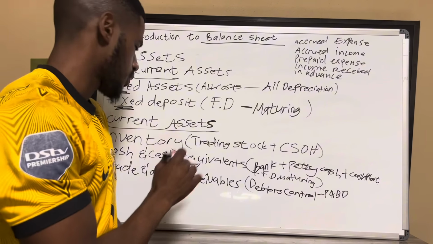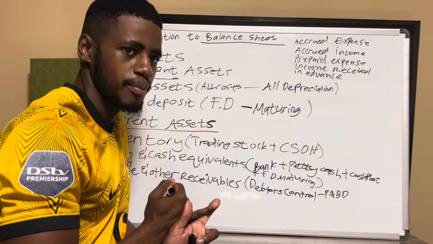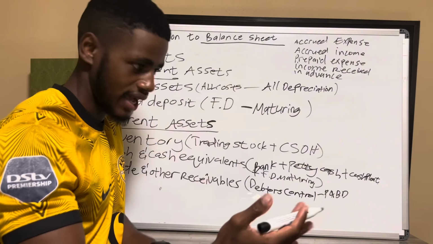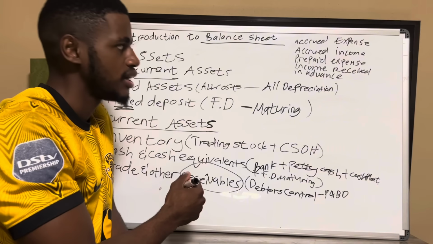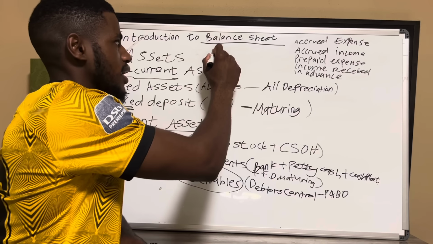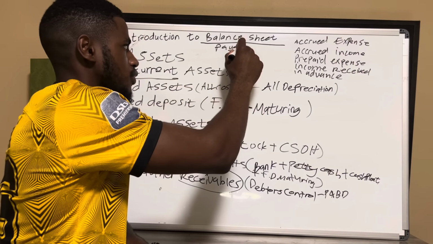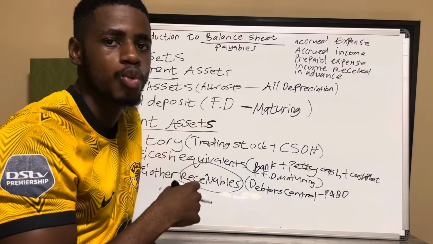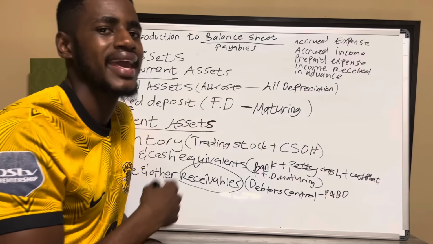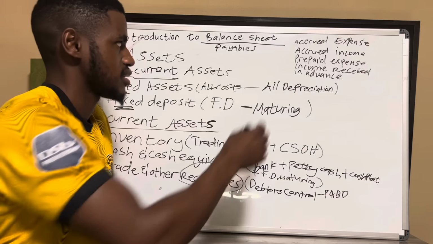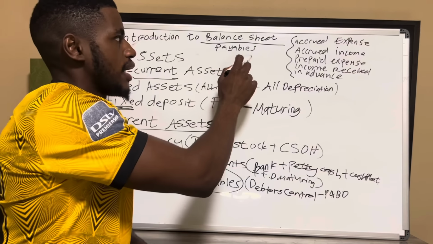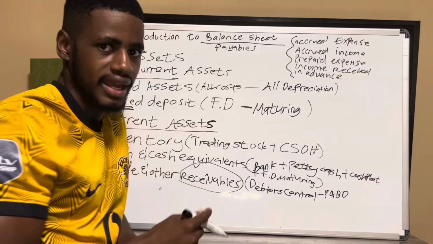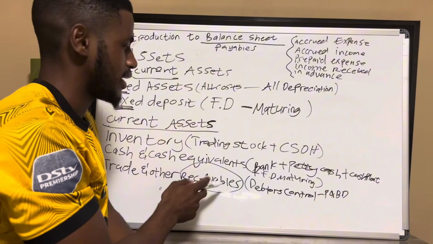And we have receivables. Receivables are the people that owe us money, that need to pay us. Money that is receivable, we still need to receive. Then we have payables. I'm just going to write it here. Payables are the amounts that we need to pay. They are still payable. We haven't paid for them yet. These 4 accounts, 2 go under payables, and the other 2 will go under receivables.